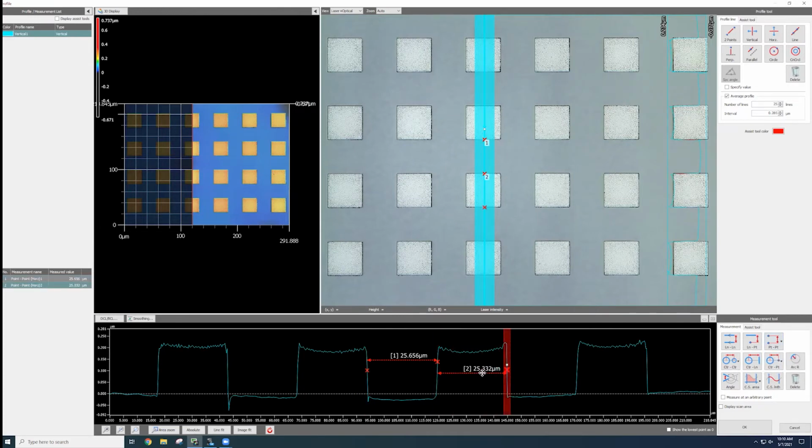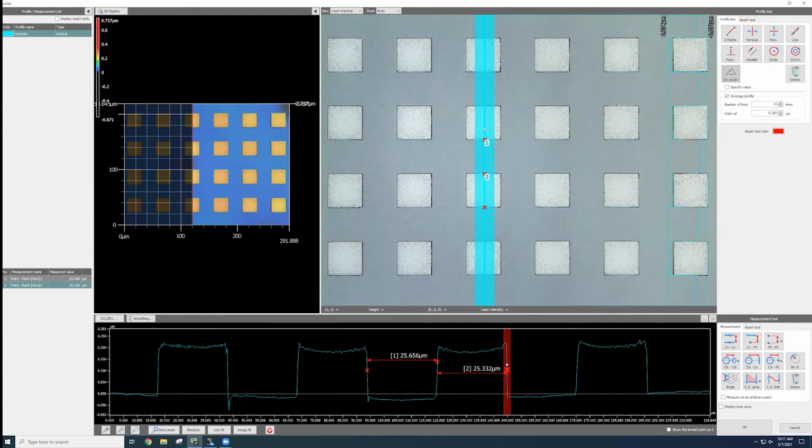It seems to be pretty accurate. I think I designed it to be 25 micron by 25 micron squares here. So basically, I'm just measuring my dimensions. And again, it's just so much faster than using an SEM.